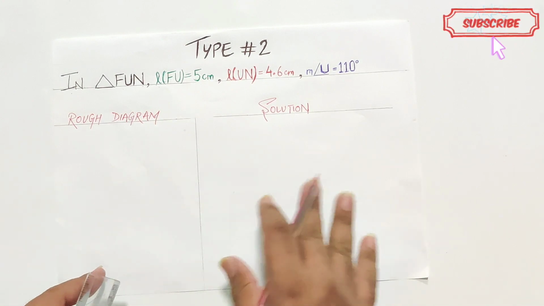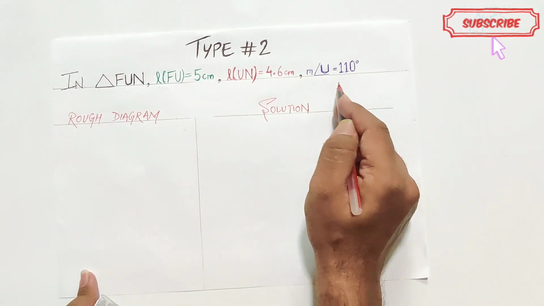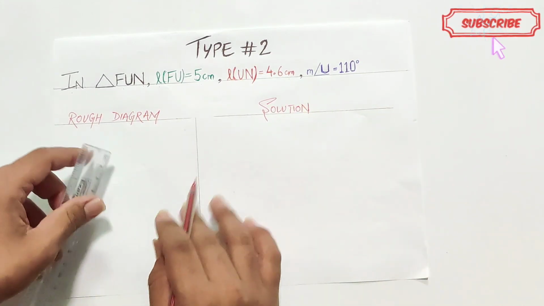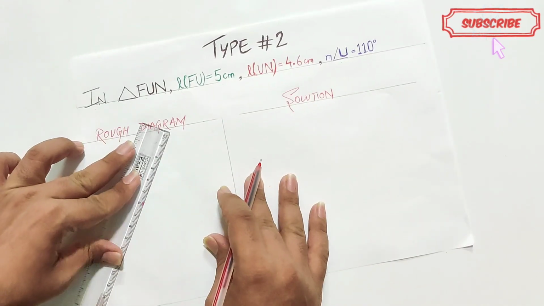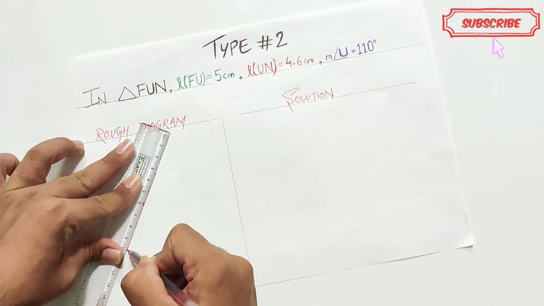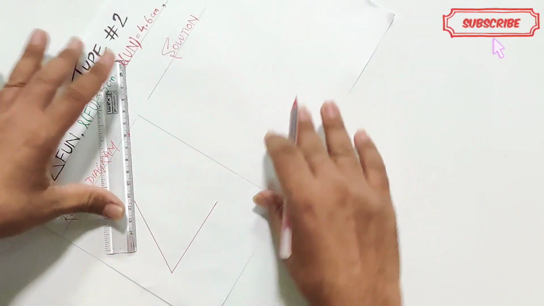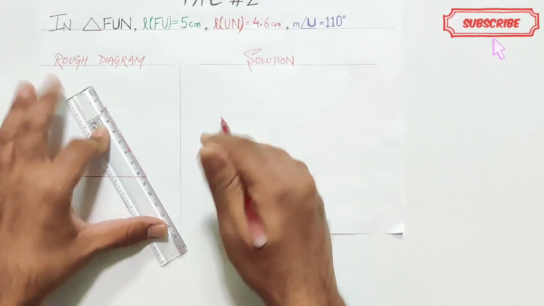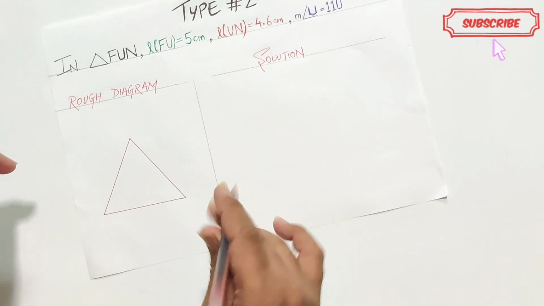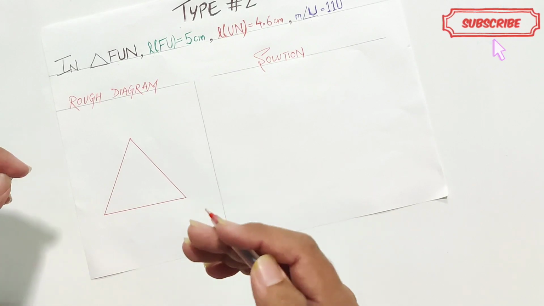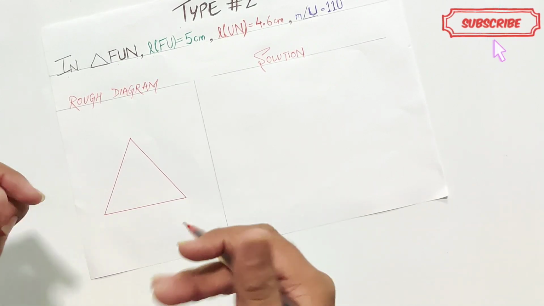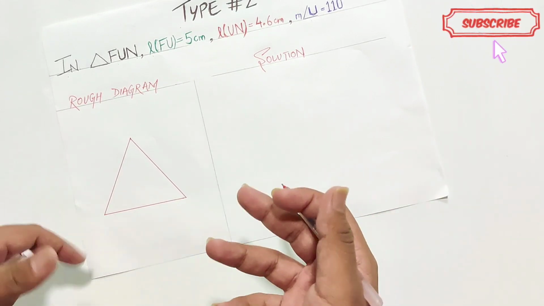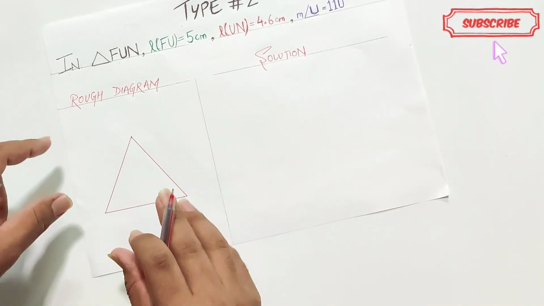For the rough diagram, you need not bother about whether it is an obtuse angle triangle or an acute angle triangle. Your rough diagram can be any of it. So I'm making an acute angle one. Friends, you need to remember that you need to draw the diagram with a sharp pencil and not with a pen. I'm just using a pen for you to get a clear understanding. If I draw the same thing with a pencil, I guess it won't be clear for you. So now I'm done drawing the triangle.